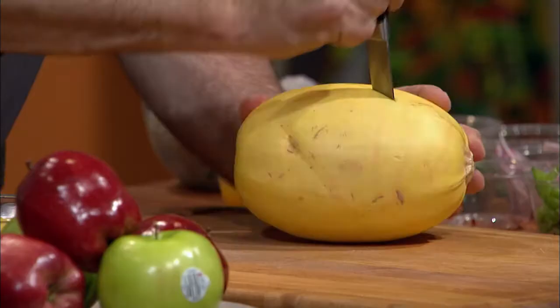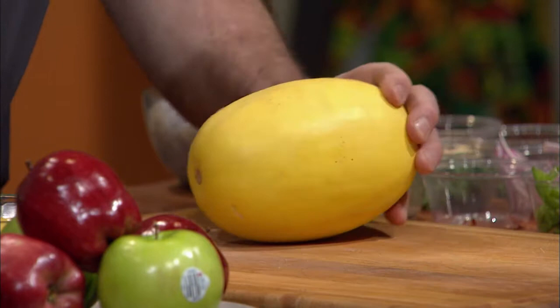Some people will roast it in the oven. We're going to show people at home how to do it quickly. Why do you cut the holes? So it doesn't explode on you. If you don't make these perforations, it will build so much steam inside that the squash will literally blow up in your microwave. You don't have to make a bunch — just make them all the way around.